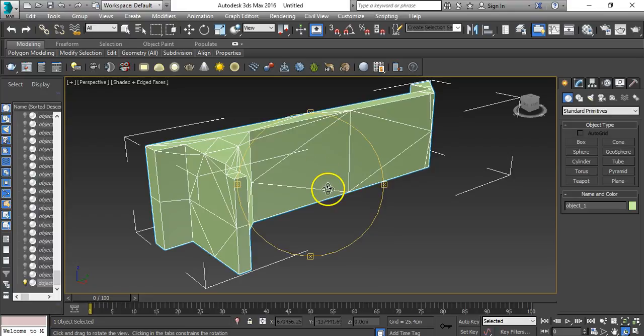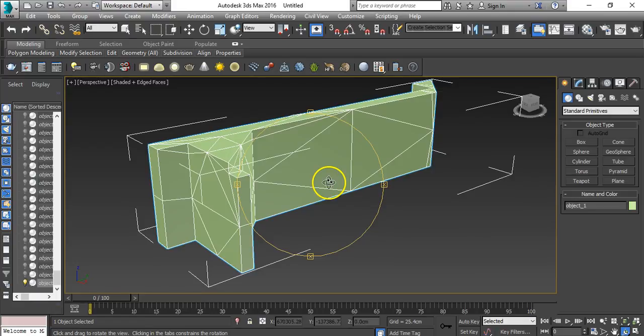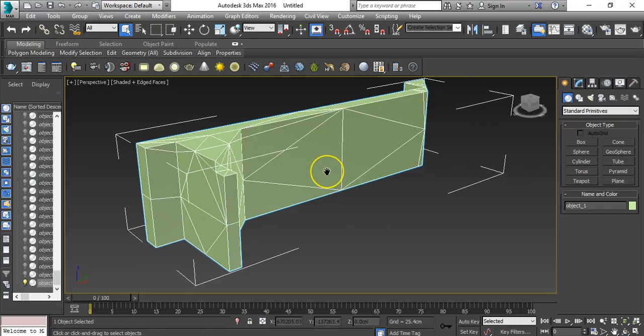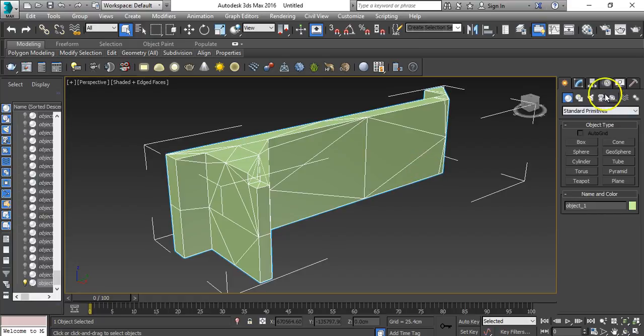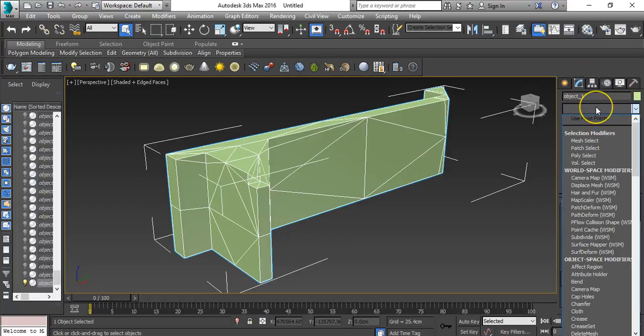So I found one good way. There's one very nice modifier in 3ds Max. After all, 3ds Max is famous for its modifiers, all right? Because it's so handy and so fast to work with this kind of geometry. So you go here and press O, and you have optimize.